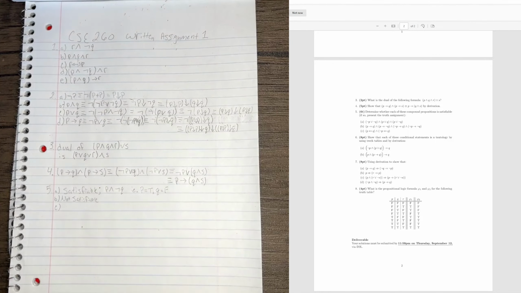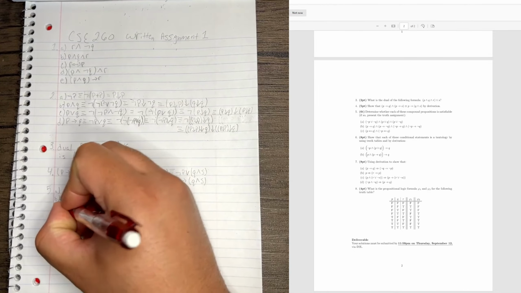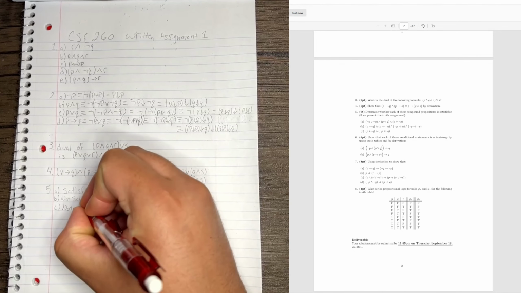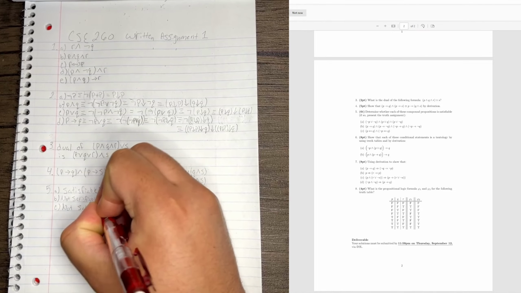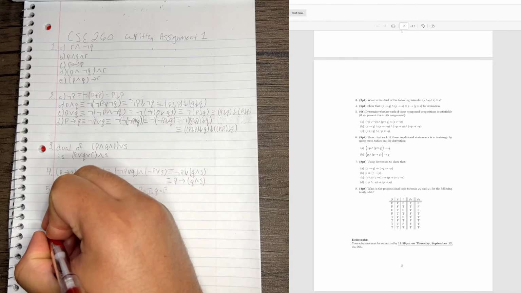Then we have C. What does the truth table look like for that? They are true only if they are both the same. So no, that is not satisfiable, because that would have to be Q and P and Q are true, or P and Q are false. But that wouldn't be satisfied on the other part. Okay. Not satisfiable.